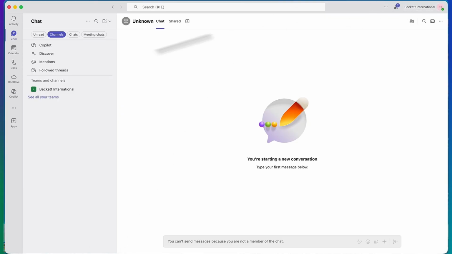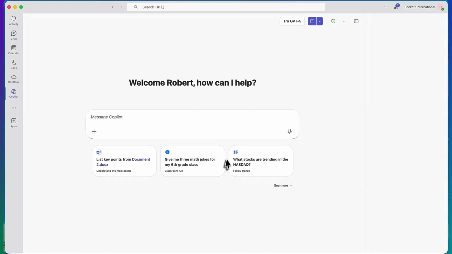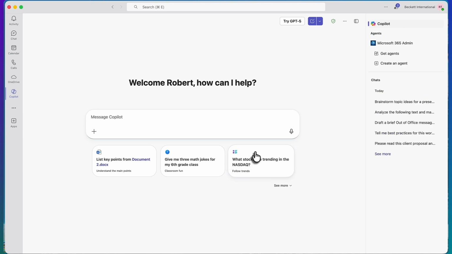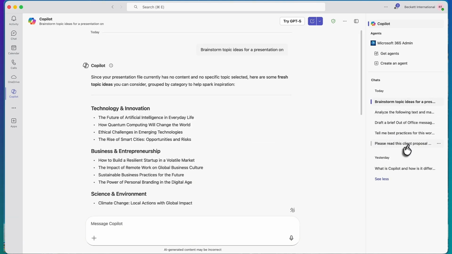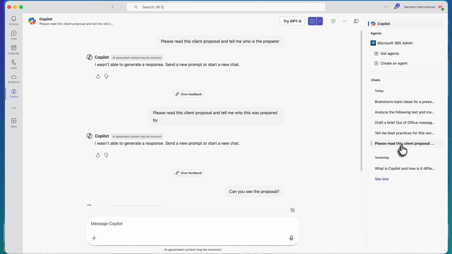So now you can see I'm logged into Teams on the desktop version, and it's just the same thing. I just feel like it's a little faster, a little easier. I can move around. You can see here, look, my chat history is here on previous apps. Everything is still combined. Everything's coming up, and I could do some things. I'm not going to cover these because this is Copilot Studio. I'll do this in a future video, like how to create an agent, how to get an agent. This is another license, which I'm going to cover. And this is just the reason why you're seeing it here, because you won't see it if you don't have a Copilot Studio license. All right.